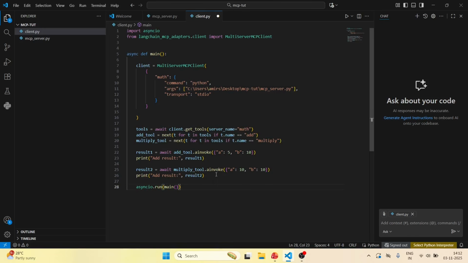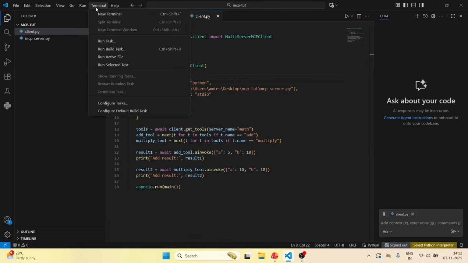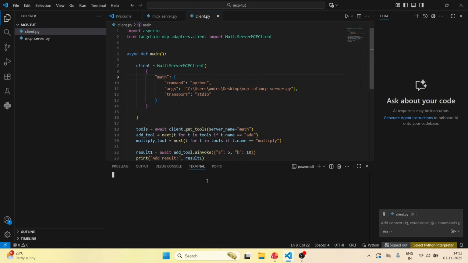And first we need to start our MCP server. So let's do that. I will save this. Now I will open a terminal, new terminal. First, let's run our Python MCP server.